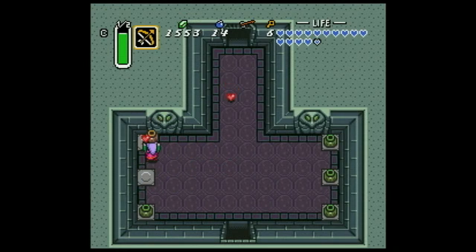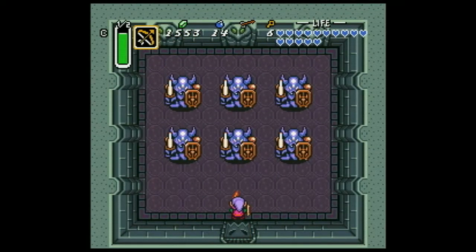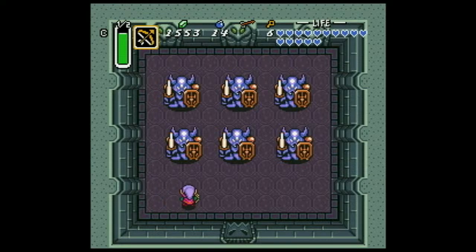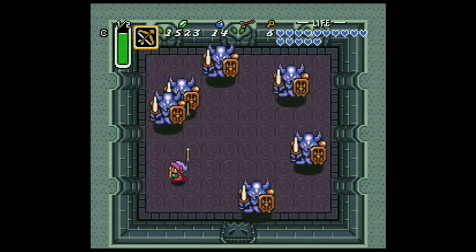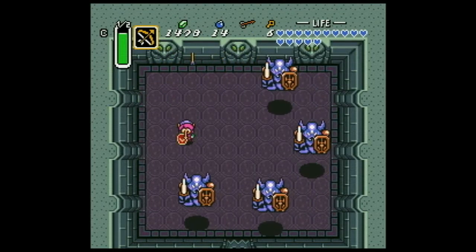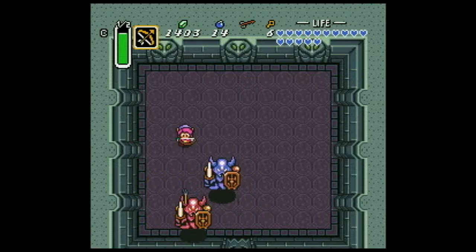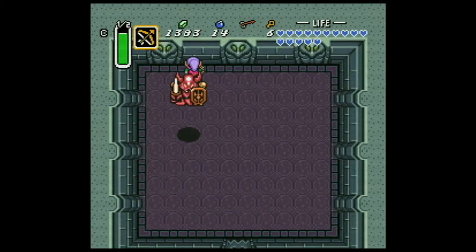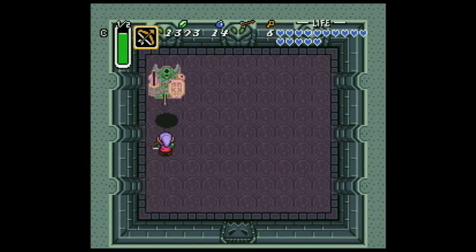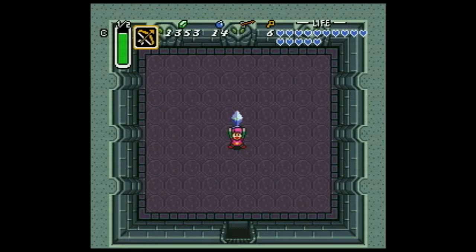And if you do that cleanly, you can take them out in one cycle. Alright, it's Armos Knights again, but without the ice, which makes them even easier. As predicted, there's the compass.